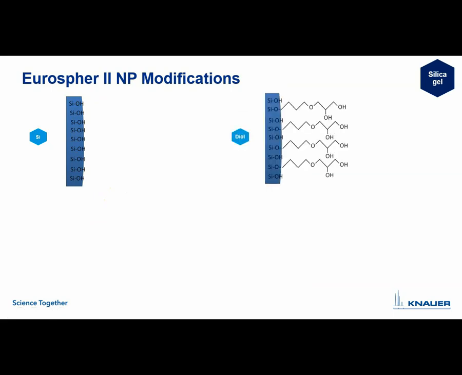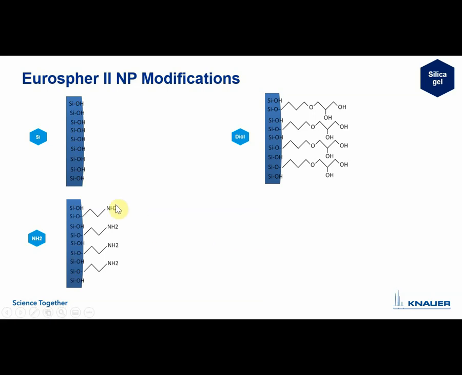The next one you might use is a diol particle. So you have these OH groups brought with a little spacer on the silica gel particle. And therewith you have slightly different characteristics for the stationary phase, of course, but still you see you have polar groups that will most interact with your analytes.